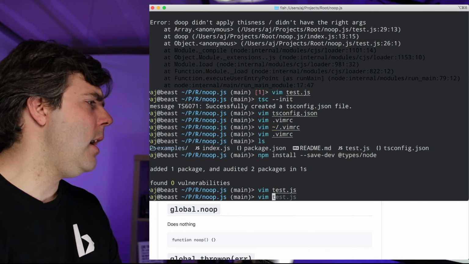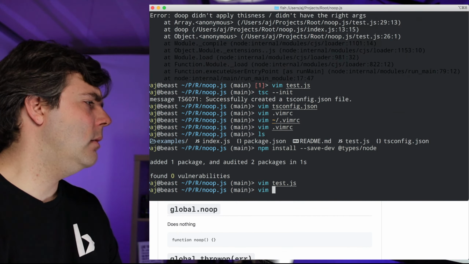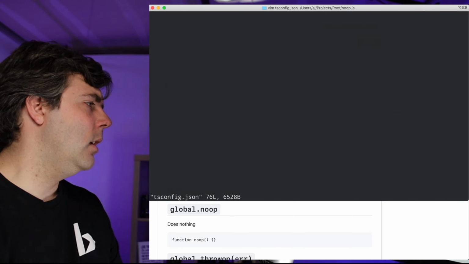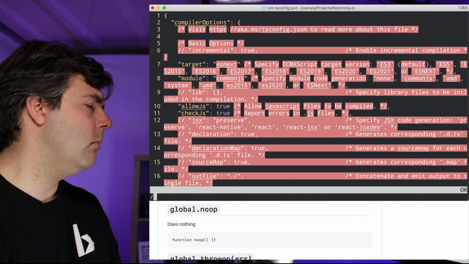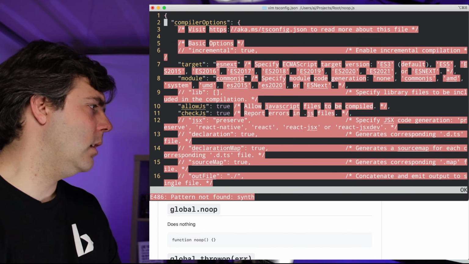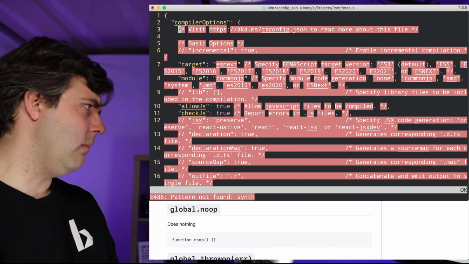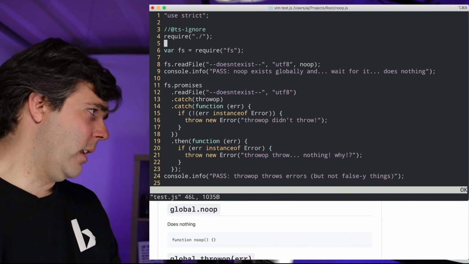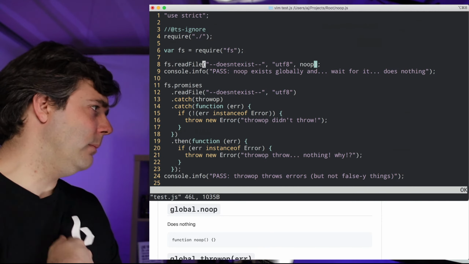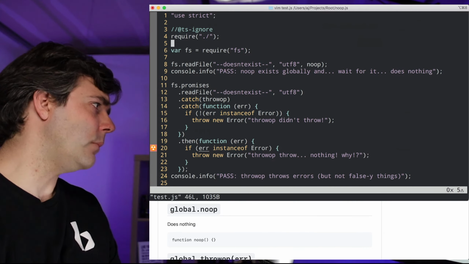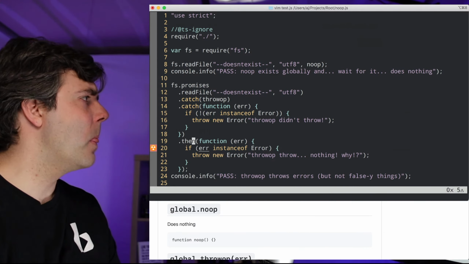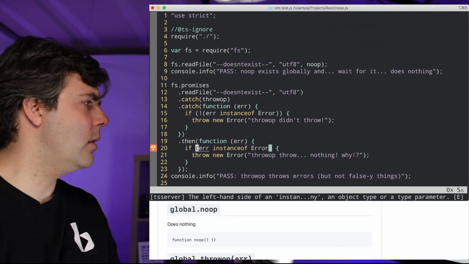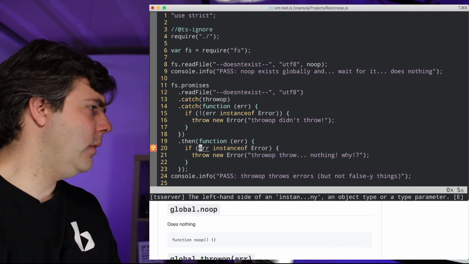And wait, did we not have... hold on, let me think on this one. What was it called? Synthetic? No, maybe that's not an option anymore. I don't know if that's a real thing. Or not. The synthetic imports, but that's okay. We don't need it to be a module. Left-hand side.